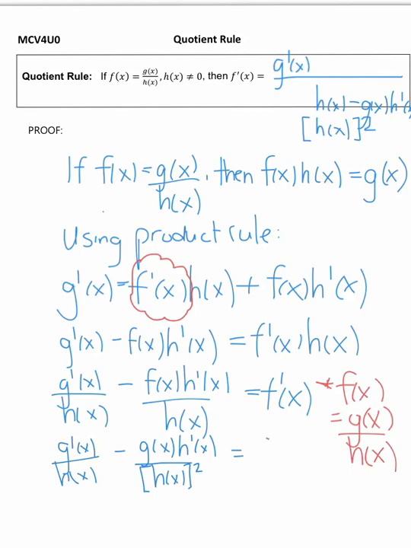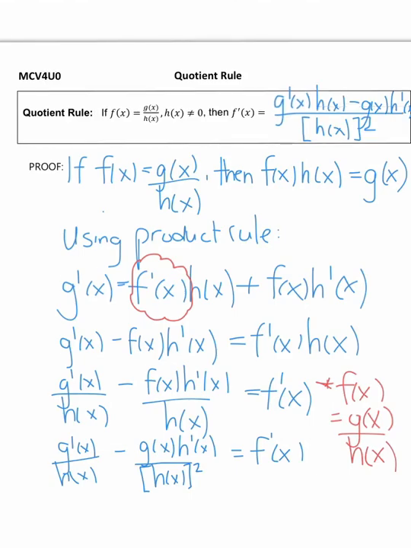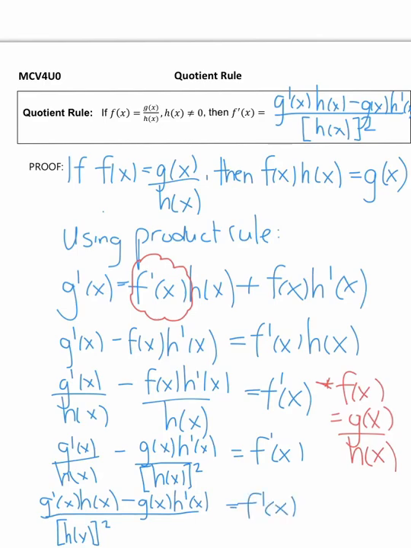Okay, and hopefully you can see that we're really close. We now just need to form a nice common denominator to make this work. When we form a common denominator on the bottom, we get h of x squared, and of course that means the top simply needs another h of x: minus, freeze the top, derivative of the bottom. And there you have the quotient rule that I first told you at the beginning of this lesson. Okay, so that's a small proof that we could do using our knowledge from yesterday, and now we're going to go ahead and practice with the quotient rule.